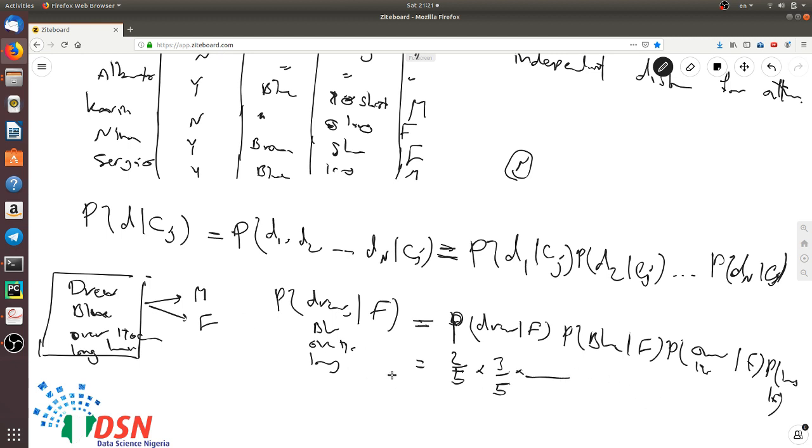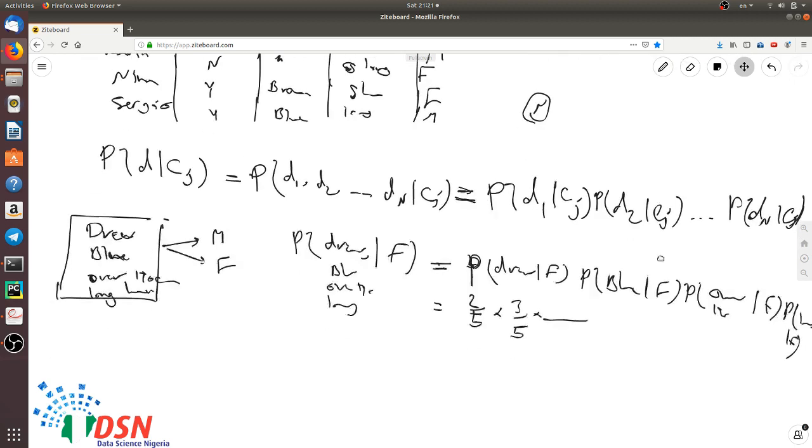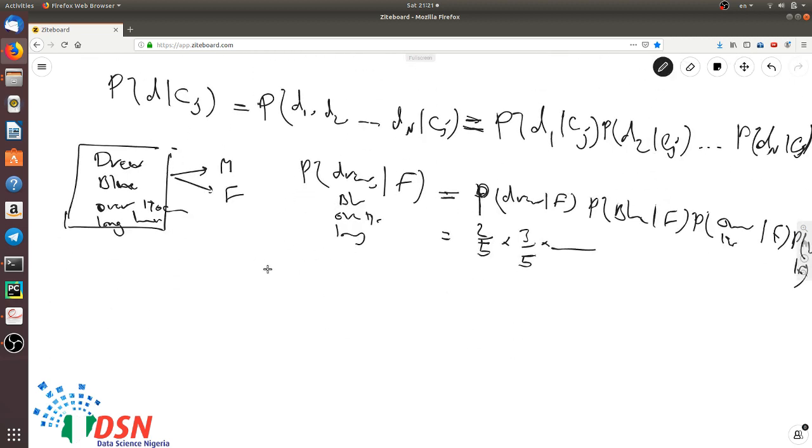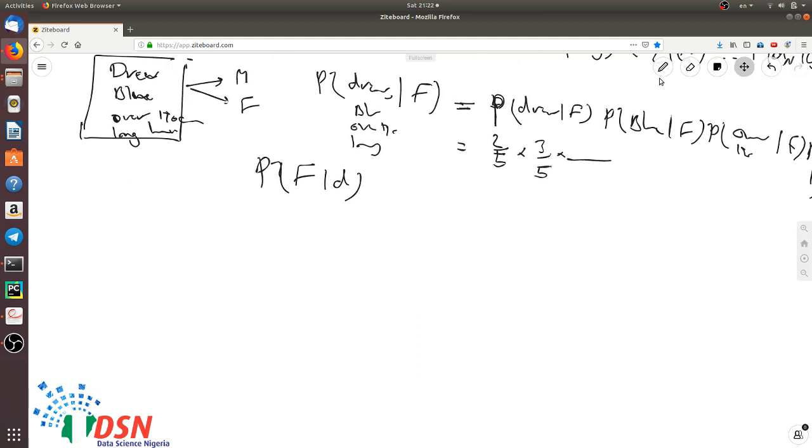Okay, now we could calculate all of these probabilities. Just note that we should calculate the P of female given the data. So when you use the Bayesian theorem, you should calculate this one times the P of female. And you should do the same for P of male, to actually make the decision whether the new data is male or female.